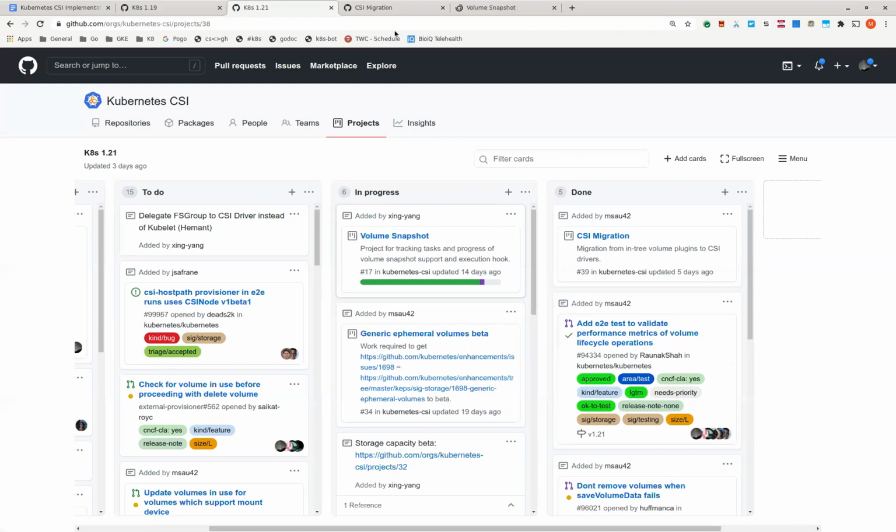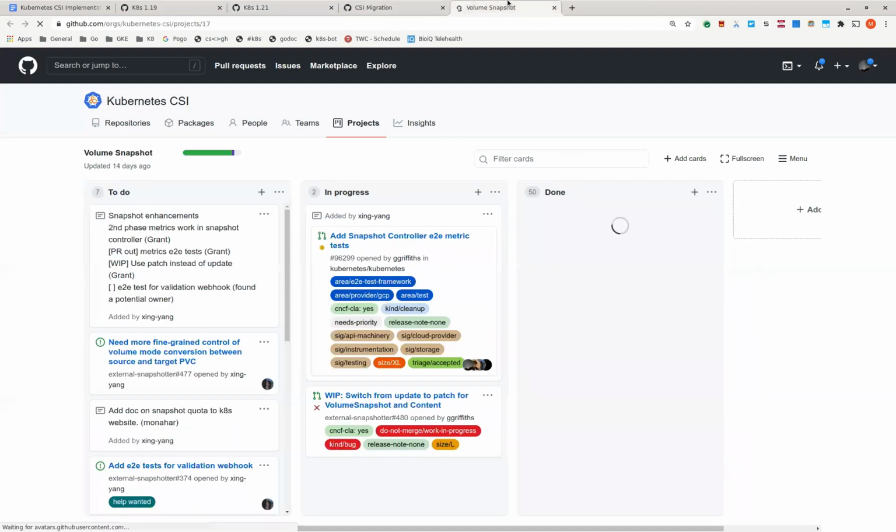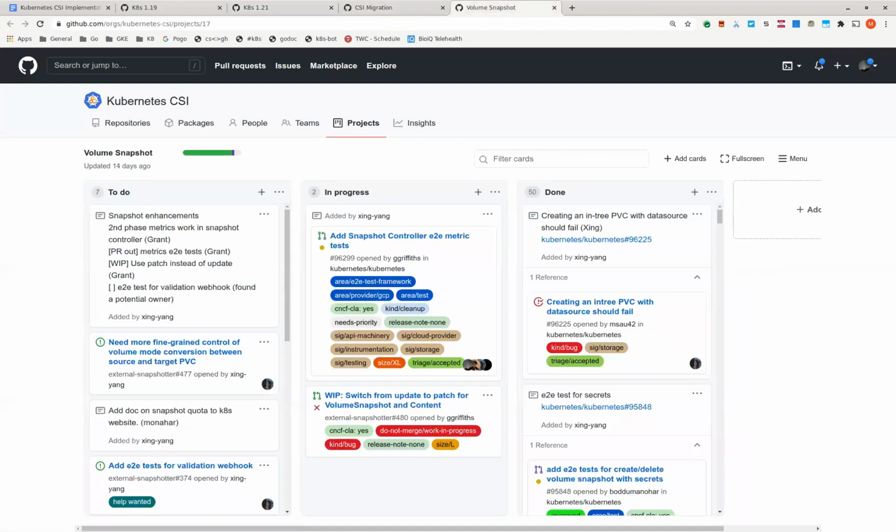Next is volume snapshots. I think Grant's test didn't make it, so I think we're waiting for whenever they open up to allow tests to be merged again. Normally, when is that? I think that's after 121 is released.